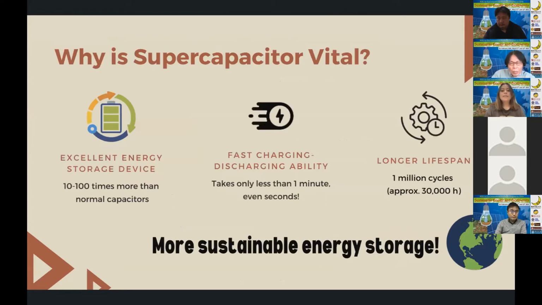And why am I choosing supercapacitors? What makes supercapacitors worth a talk and development? The main reason is because I see potential in the development of supercapacitors and how they can possibly solve many sustainability issues. Firstly, it has an excellent energy storage ability, which means it widens the applications by being able to power many devices. And combined with fast charging and discharging ability, it supports devices that require high-speed charging to be able to operate.